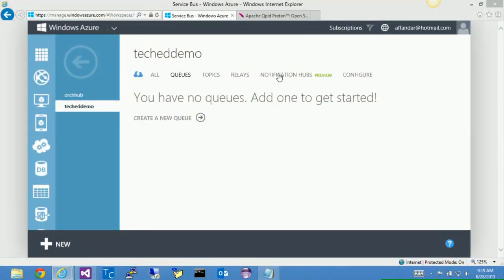I'm going to show a quick interop demo that has become possible because of the recent announcement, the recent availability of AMQP 1.0 in Service Bus. So what I'm going to show is a single Service Bus queue that we will use to send messages between a .NET client using our .NET standard library, and then messages to and from a Java JMS application, and then we'll take it one step further and actually send messages from a C application on a Linux OS.